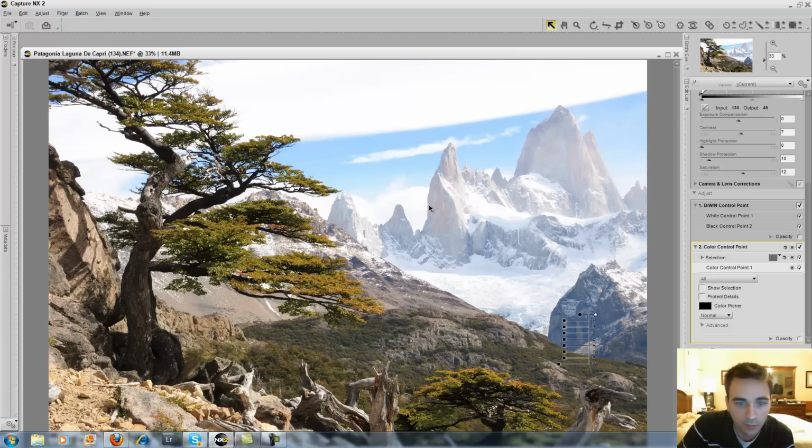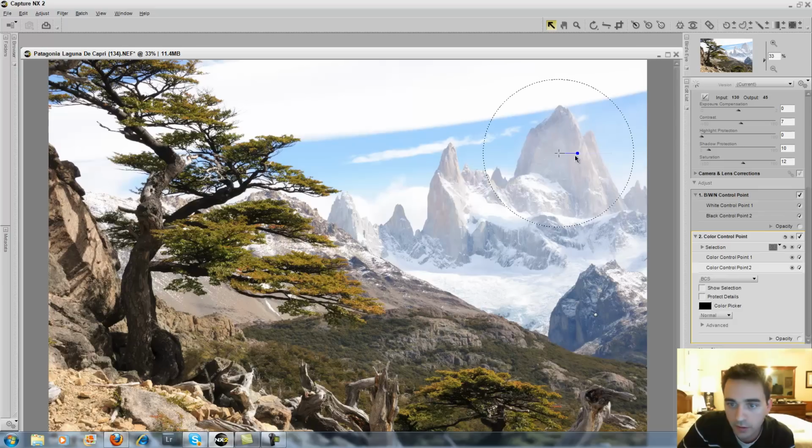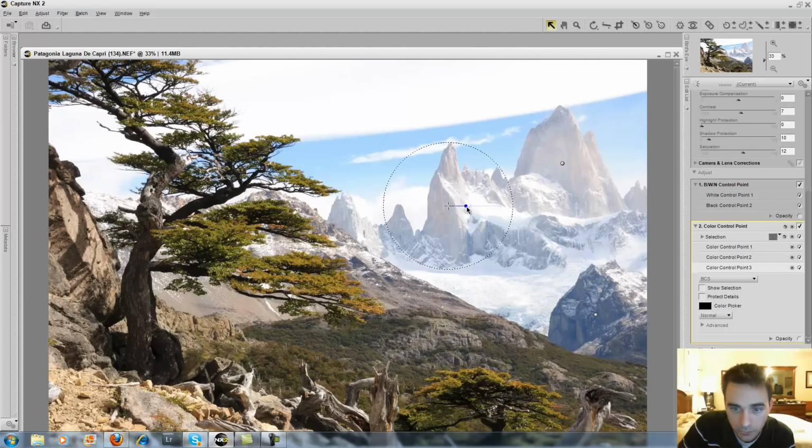Okay, and what else needs to be warmed a little bit? We can warm this rock up and make it have a little bit more punch to it. So I'm just going to grab the rock right there, and we're going to warm it up a little bit. See? Getting some of those reds from that feldspar in the granite. And do the same thing over here. When these do overlap, they don't exacerbate; if they overlapped here, it wouldn't be double.